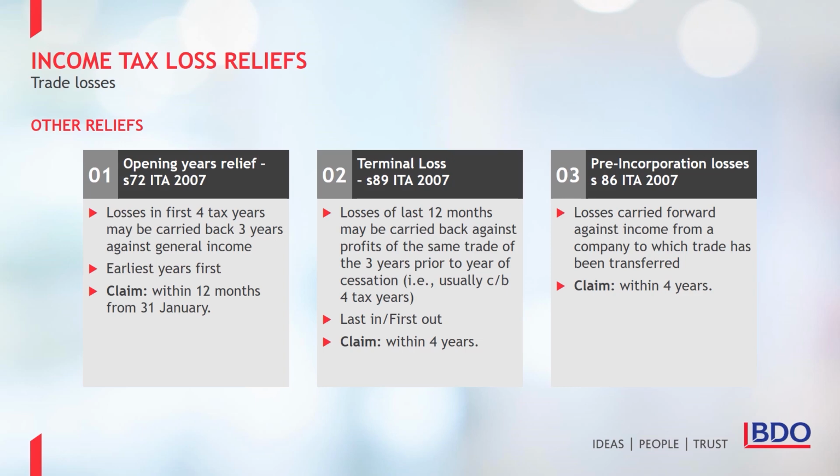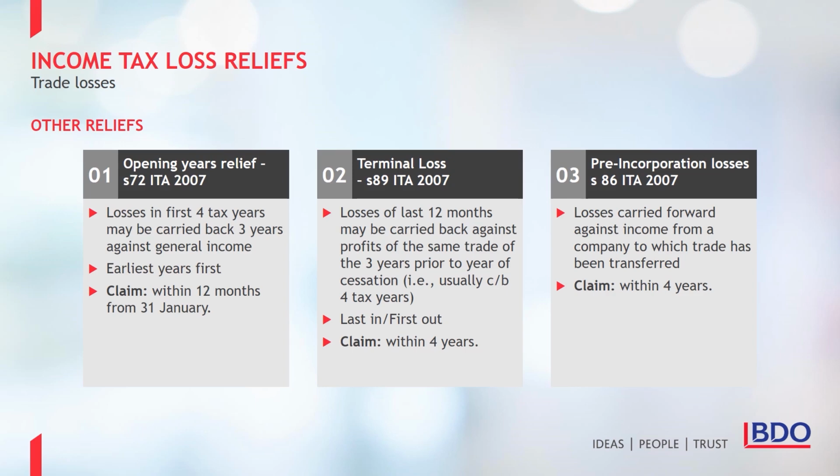Section 86 applies where 1. A business that was carried on by an individual or by a partnership has been transferred to a company. 2. The consideration for the transfer was solely or mainly an allotment of shares in the company to the individual or the partners concerned. And 3, the total income of the individual or the partners for a relevant tax year includes any income derived from the company, whether by way of dividends on those shares or otherwise.